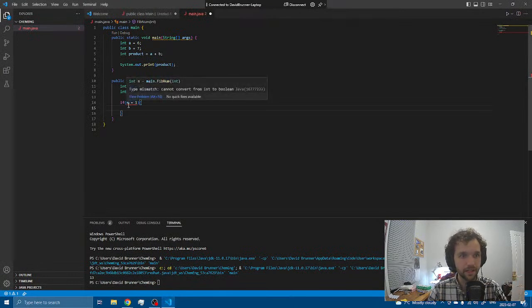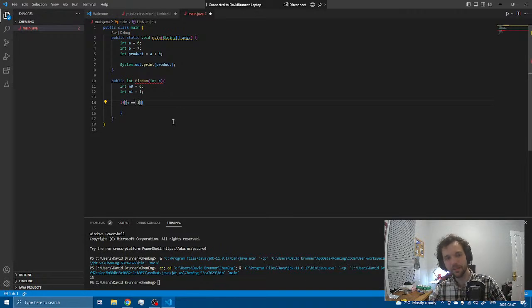So what is the error here? Type mismatch, cannot convert from int to boolean. Okay. There we go. So this is a little nick of programming here. I made the mistake where I wanted to ask if n equals 0, or n is equal to 1. There is a problem with this in that we can't use just the singular equal sign, because up here I said it's our assignment tool. That's how we say a is equal to 6. However, if we want to know if 1 is equal to 6, instead we have to phrase it differently. We have to phrase it as if it's a true or false statement, or a Boolean.